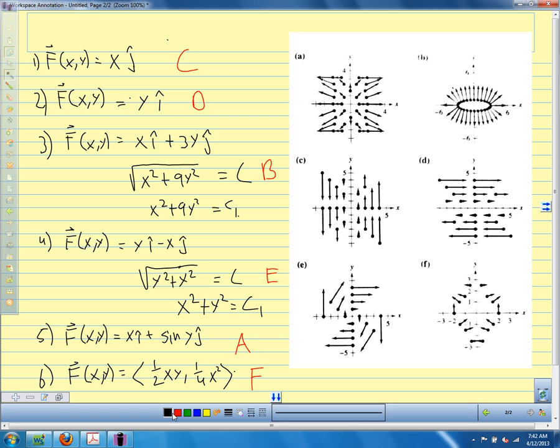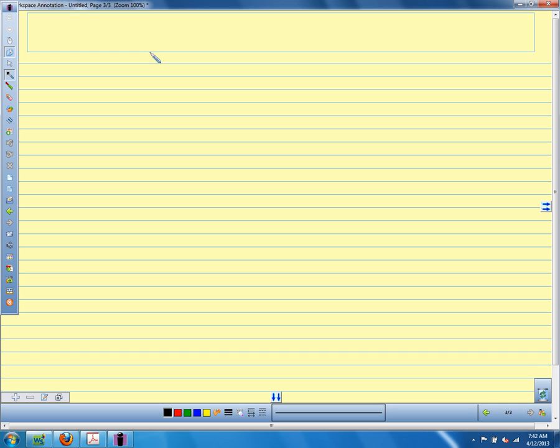All right. So there are several things that are going to be important about vector fields, and certain kinds of vector fields are more interesting and more useful and have more interesting properties than others. One of those types of vector fields, probably the most important kind, is a conservative vector field.